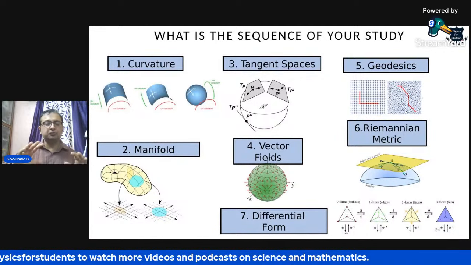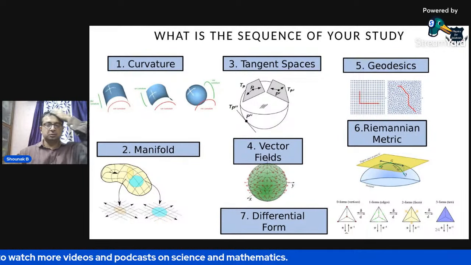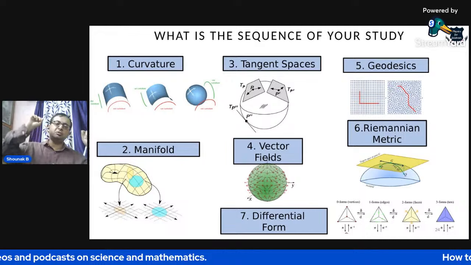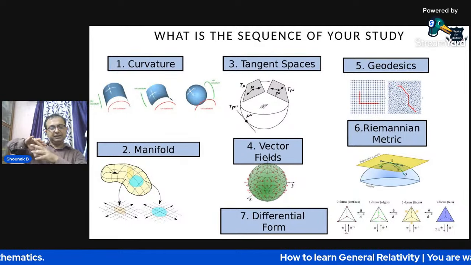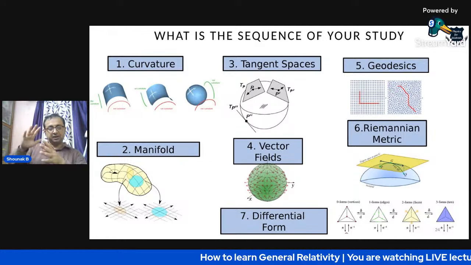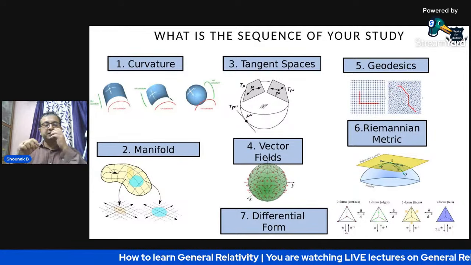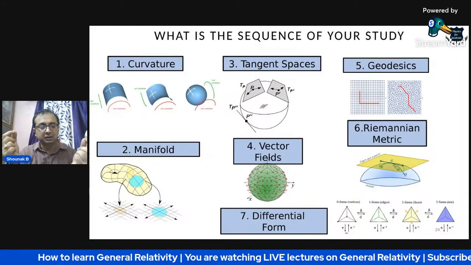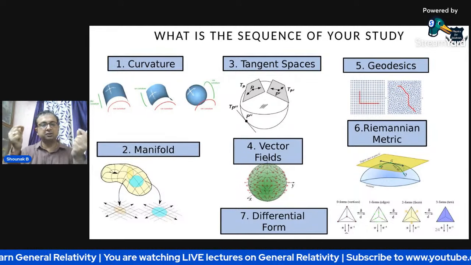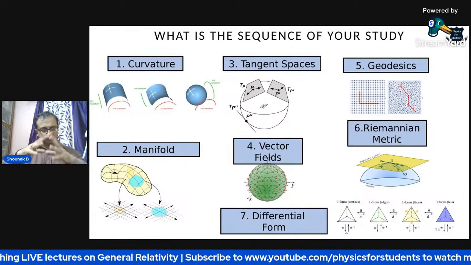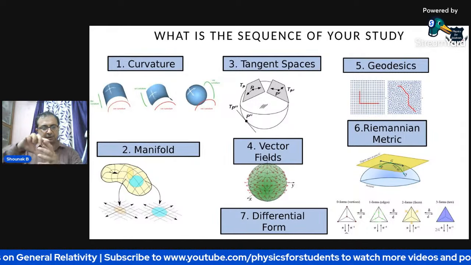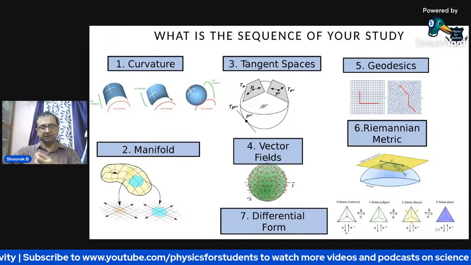Without the curvature, you won't be able to understand anything. So without doubt, just go into curvatures. From there, move to tangent spaces, which is a very easy shift concept-wise. From the tangent spaces, obviously, if things are moving in tangent, we need to find out the shortest distance between two paths. That is called the geodesics, right? The vector fields, where the vectors are.